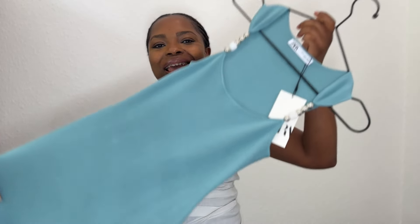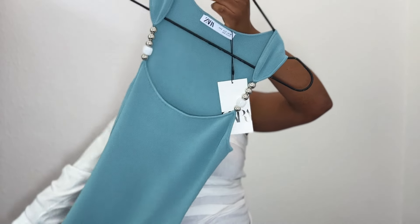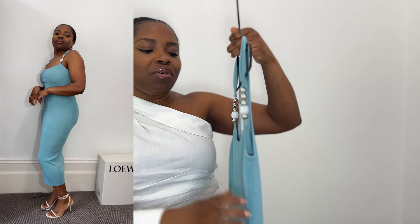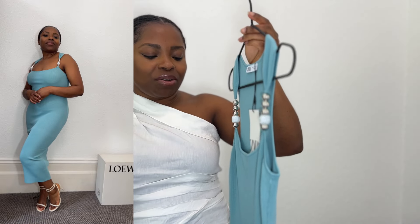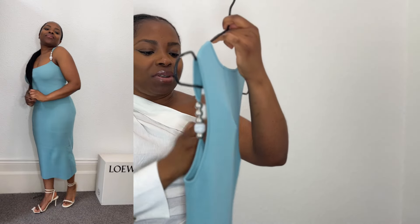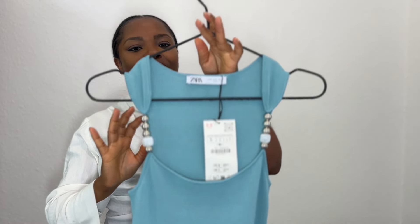The first piece I picked up is a very nice colorful turquoise dress. It's a midi dress, but it almost fits me like a maxi because I'm five foot. It's a very simple, plain knitted dress — very thick, very stretchy. The back is simple yet sultry and elegant, especially because of the pearly details. The dress was £35.99 for a size small and it doesn't look cheap at all.